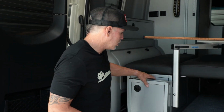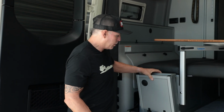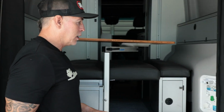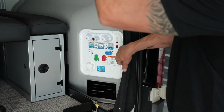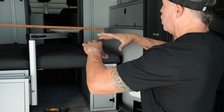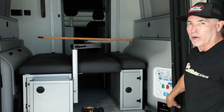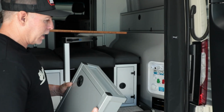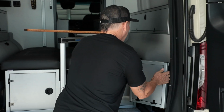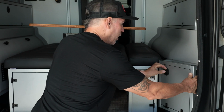What's up everyone, Jason at Canyon Adventure Vans, and today we're going to show you how to install the water station cover. As you can see in the Winnebago Revel, the water station is right here, but it's something to be desired when you start putting in all of our products, really making this look homey and custom in the back of the van, and then you have your water station here. So a few years ago, we decided to make a cover that would cover this up and tie it all in to everything we're doing, and then hide it all and protect it as well.